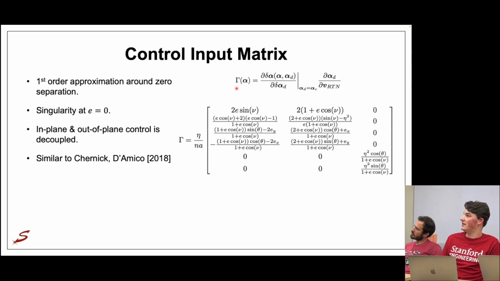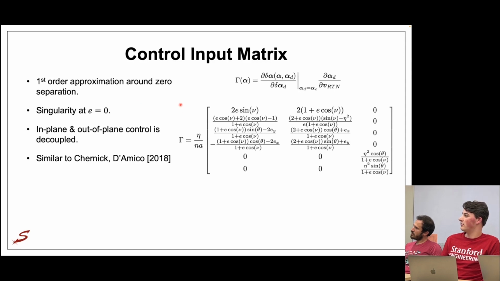So what this gamma matrix does is if you apply a delta V in the RTN frame to your deputy spacecraft, it'll then introduce a change in relative orbital elements known as a pseudostate through this matrix, essentially. So you can apply this rule, and I did it for the singular set. I haven't done it for the quasi-non-singular set yet because that derivation involves a more complicated set of ROEs, and it's a little bit harder to manage. So that's a work in progress.